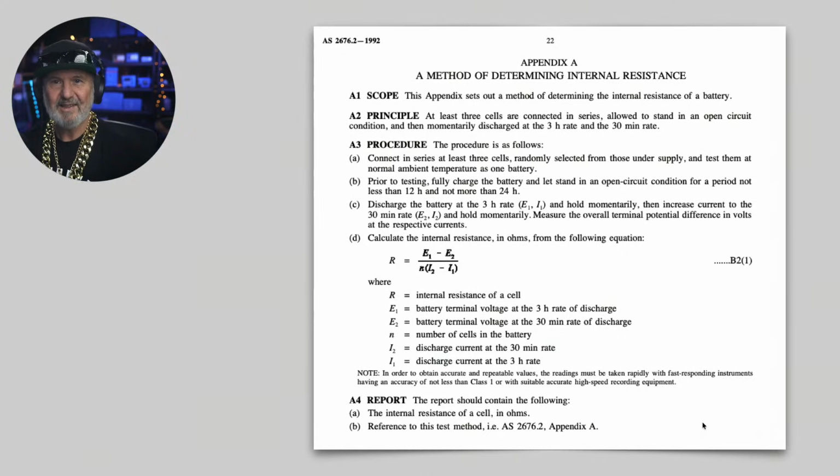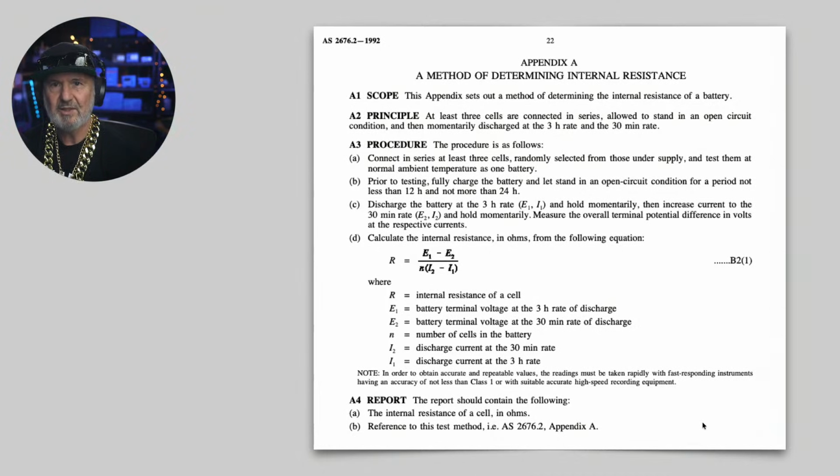But if you're doing a lead acid battery or similar, then from that standard AS 2676 part 1 or part 2, depending on whether it's a flooded or sealed cell, you're told to use the formula here, because manufacturers of lead acid usually will provide you with the internal resistance as part of the data sheet of the product. So it's fairly easy, but if it doesn't, you can spend some days doing this test. Look how long it's going to take you.